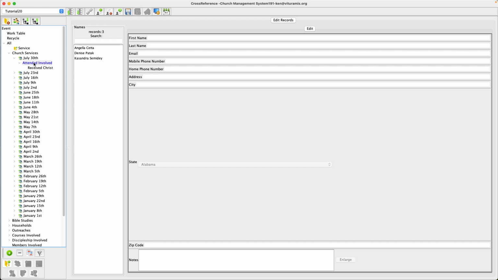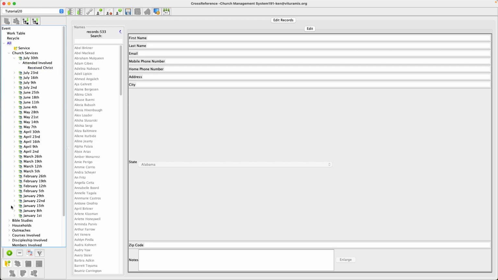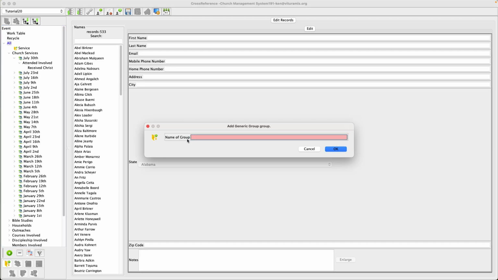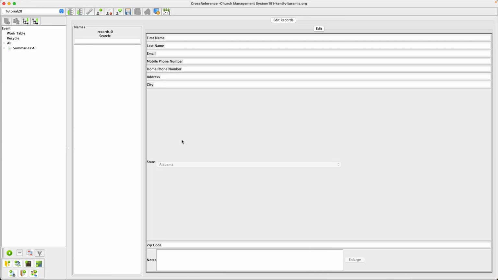So what do we do in this circumstance? How do we get these last three? Well, first we have to select those who have received Christ, and we'll make a new group for them. We'll call this group Received Christ. Now, these are temporary groups, just for the sake of this demonstration.